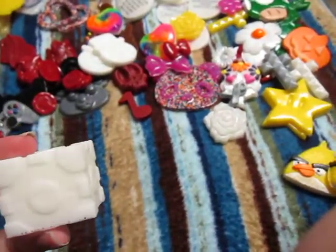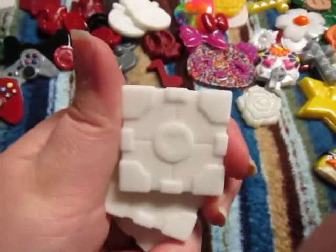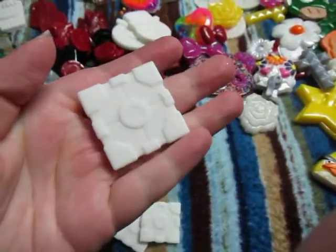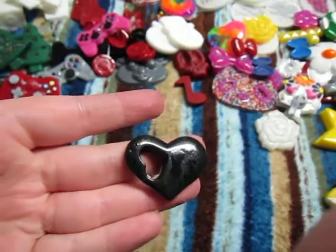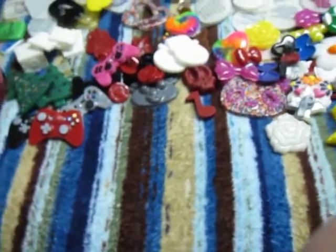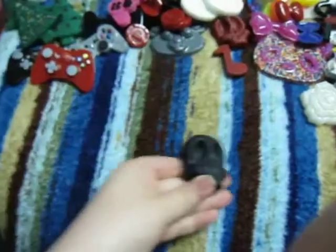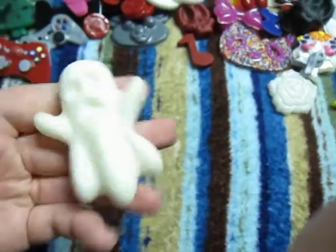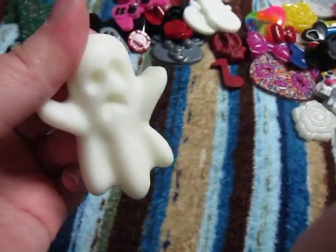I ended up pouring three squares — just the bottom piece — and I'm probably going to make them into pendants after I paint them up. Pink PS3 controller. Purple bow. Blue bow. All the bows and smaller stuff was just random — I didn't want to waste the resin. This is like a half-and-half music note; I didn't have enough red to finish it. Black skeleton — I'm going to paint the stitches red on this one. I did a ghost. He's a little big for a badge pull, but he's still adorable.